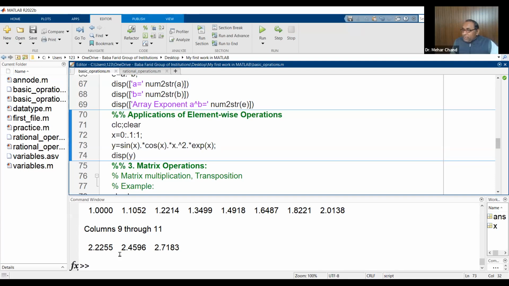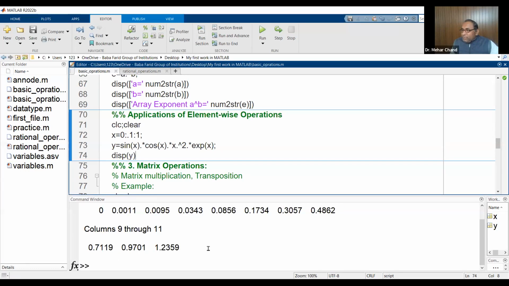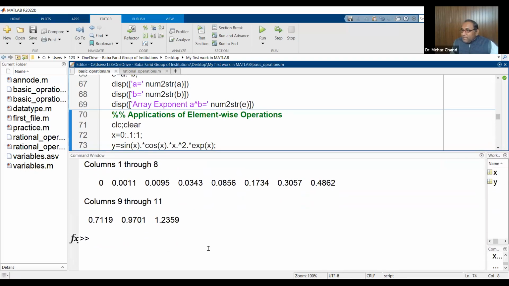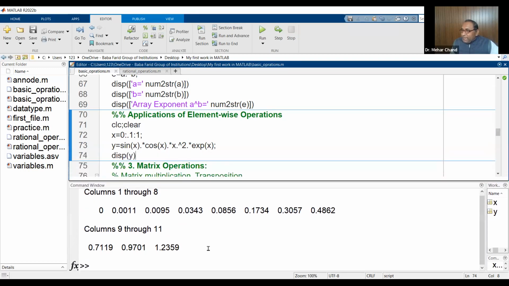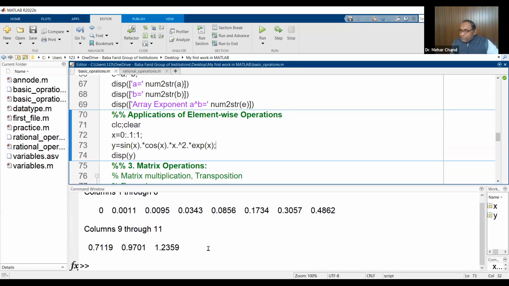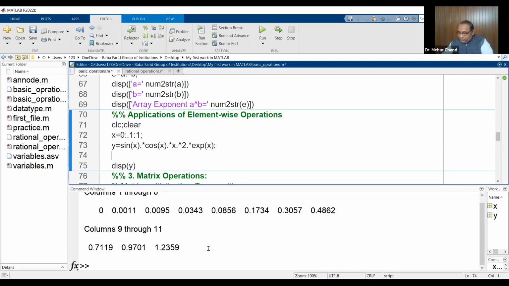And now when you use it in this way, the operation is correct and you can execute. We have the correct answer. We have the correct value. You can see here, we displayed only x, y. If you want to display x also, you can do display x. Now we have both x and y.